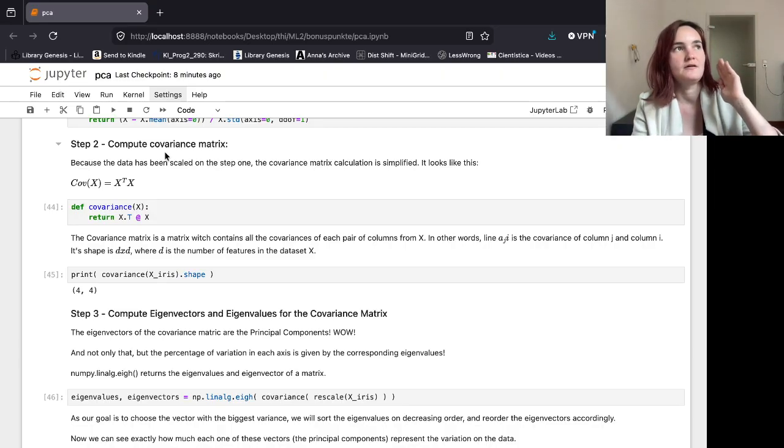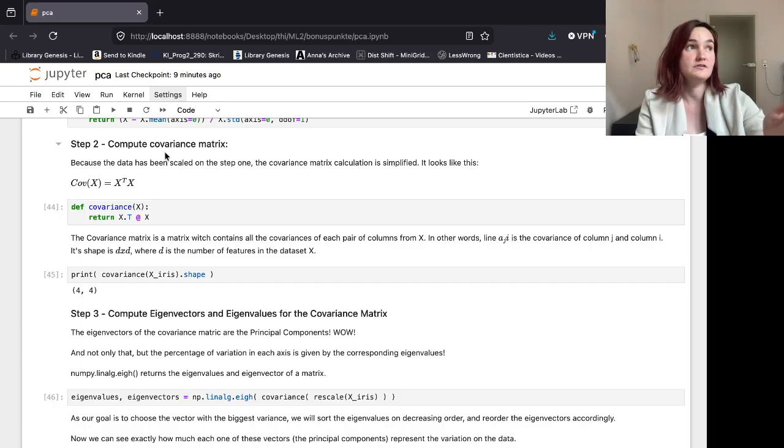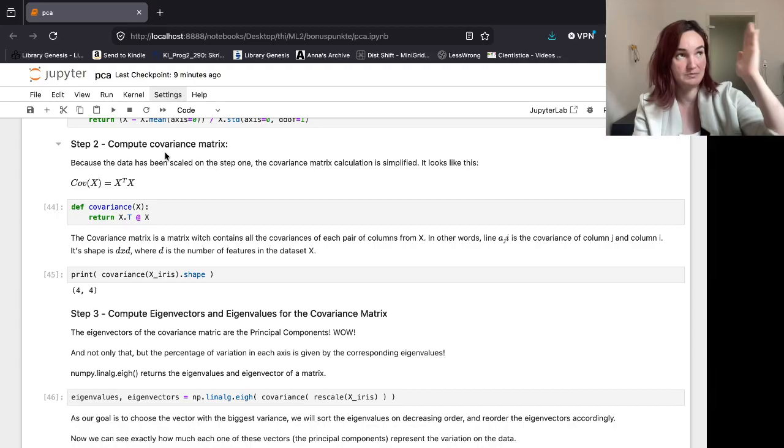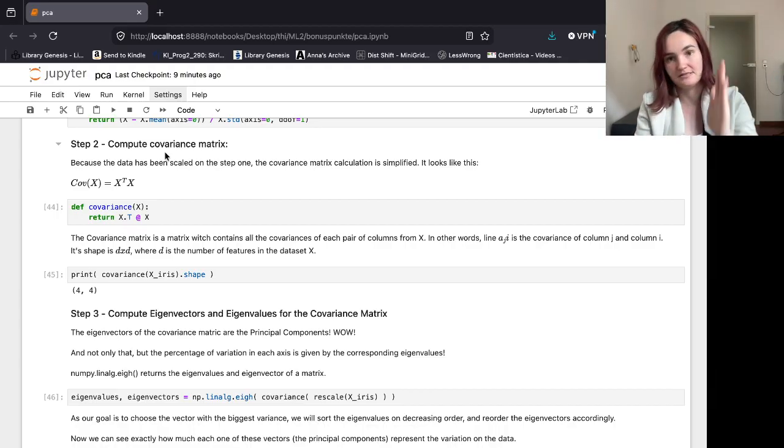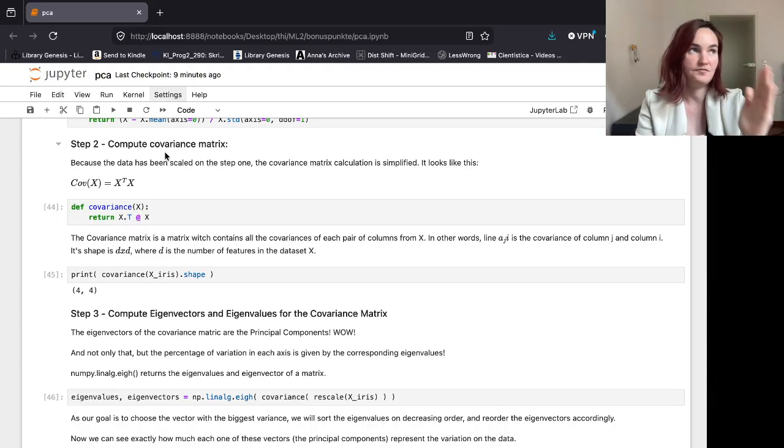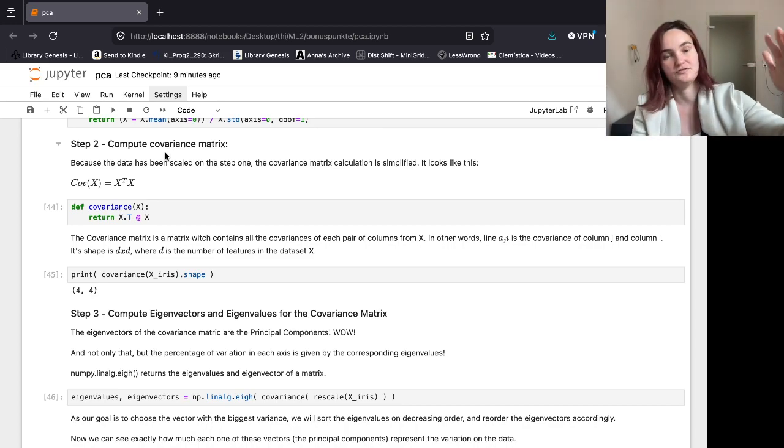So the first row and first column is the variance of the first feature. First column, second row is the covariance between the first feature and the second feature. First row, third column is the covariance between the first feature and the third feature, and so on.